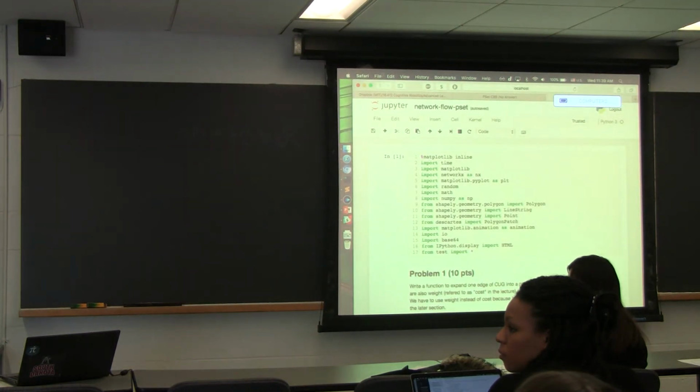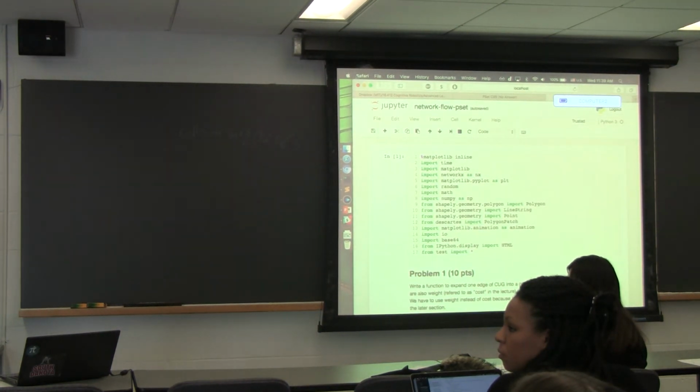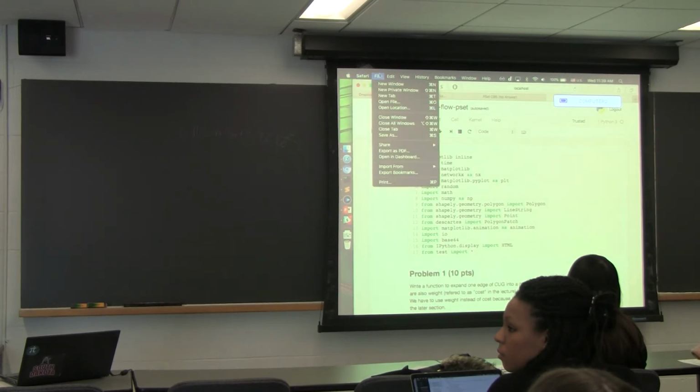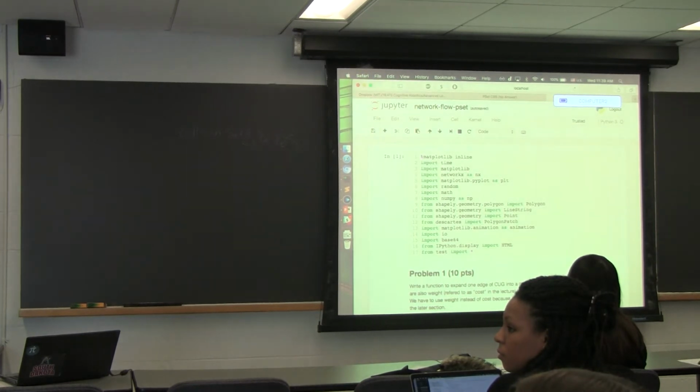Just a quick question before we introduce the preset. For the preset, we have implemented all the algorithms, and we created a small preset for network flow, one for CBS and one for MStar. We haven't really decided on which one we should give you yet, because we're not going to make you implement all of them.